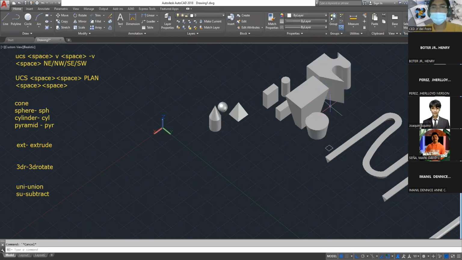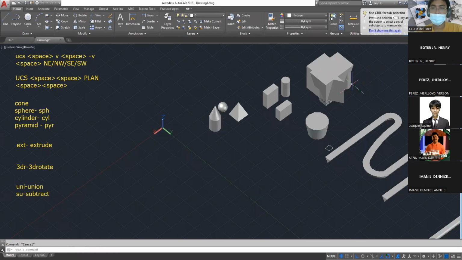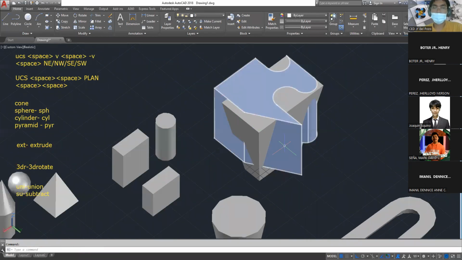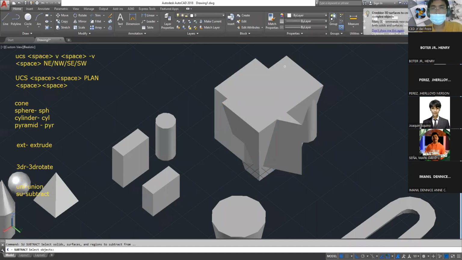Okay. Now, the next command is what we call the subtract. So, it follows naman the rule of subtraction. So, for example, this one, pinagdikit ko tong tinaper ko na extrude and then this irregular object. So, pag nag-SU ako, space, yung una kong i-click na object, siya yung babawasan na object. So, for example, this irregular object.